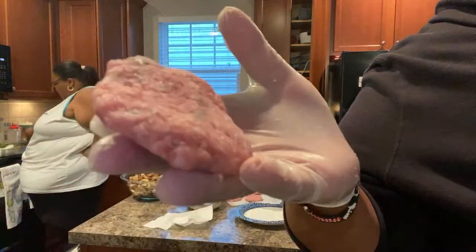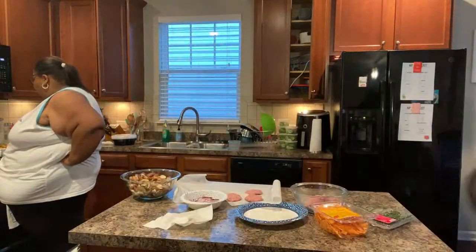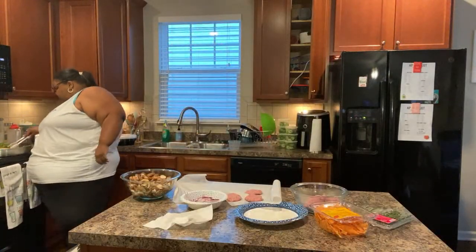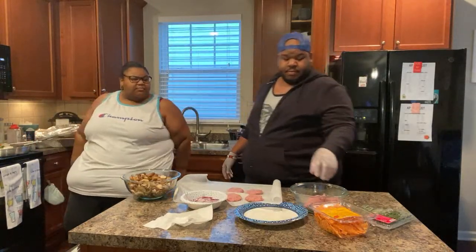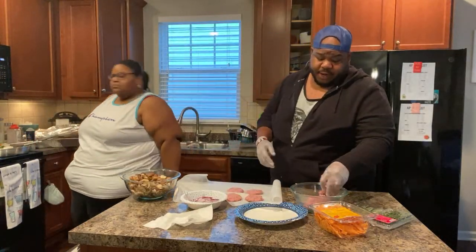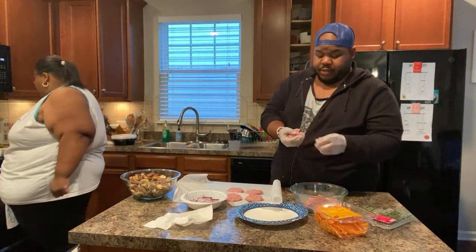These are how the patties look. So you got the fresh sage, fresh thyme, salt. You put garlic in there? Yeah. Want to put some more? No. You think we need more salt? I mean, it's pork, so I imagine it has a good salt retention.